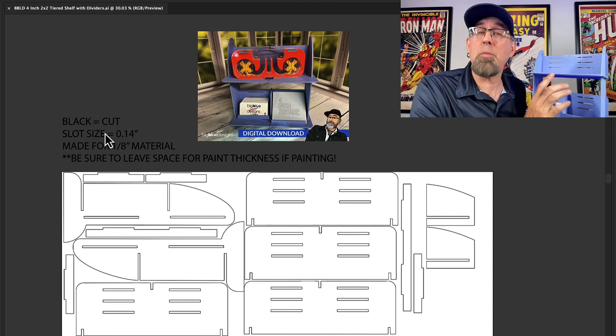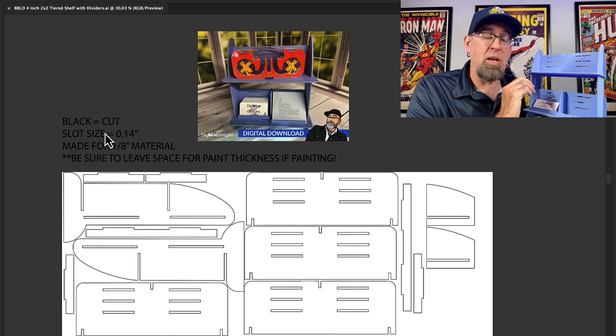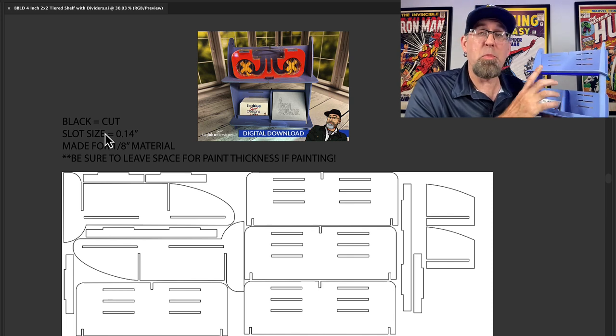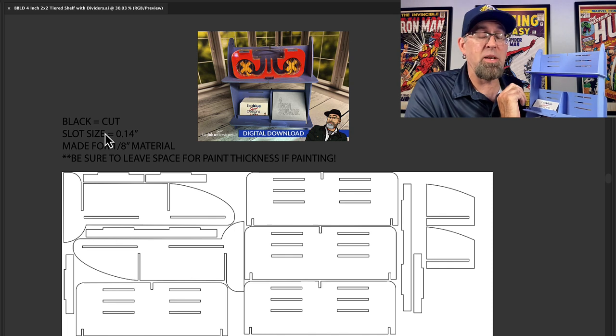So that's going to have to be up to you to know how big your slots need to be to accommodate for that. I can't really help you there a whole lot because I don't know all the variables in your case. But for me, the 0.14 worked just fine for my materials after painting.